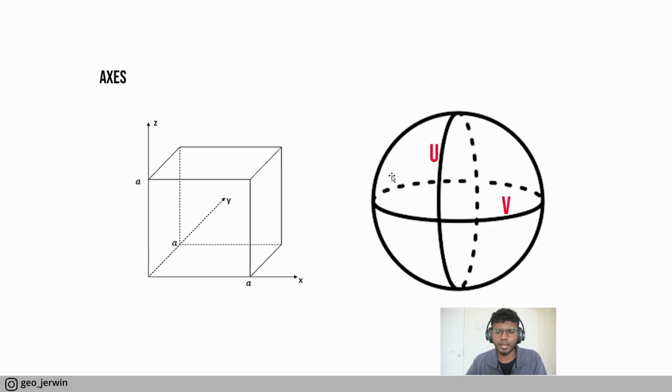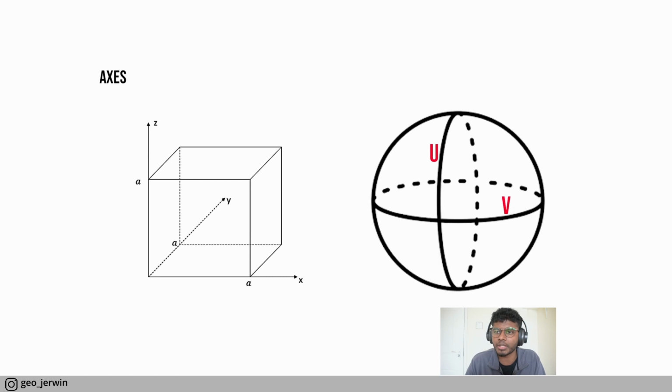Finally, we have to be aware of concepts like U and V. These are imaginary lines going through surfaces, which allow you to determine the shape of the surface. As we move on, especially with Grasshopper, this will be a lot more useful. Let's get started with Rhino first, and that would be about half of this video. For the next half, we'll go through the basics of Grasshopper, and also try to incorporate the Rhino model that we created in the first half into Grasshopper.